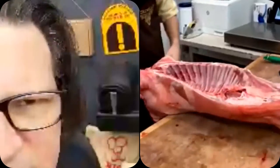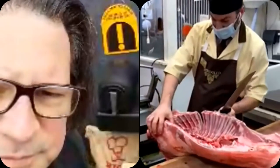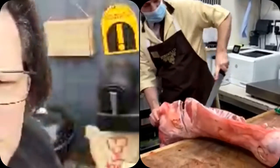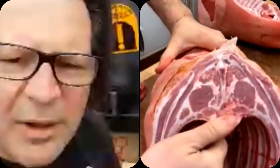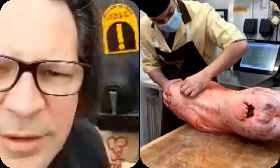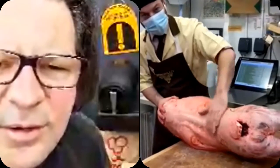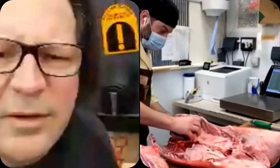Now we're going to take the shoulders off, and this is where we get the first sign of the eye of the meat — similar to what you see in a sirloin of beef or a rack of lamb, that round circular muscle. You can see it's a nice color, which shows quality. What we look for in lambs is the color of that meat, and also we want a nicely covered lamb — we want to see fat on the back, not the back muscles coming through. That fat means it's protected so as we age it for five or six days we've got a nice covering, and when we cook it that fat gives extra flavor.